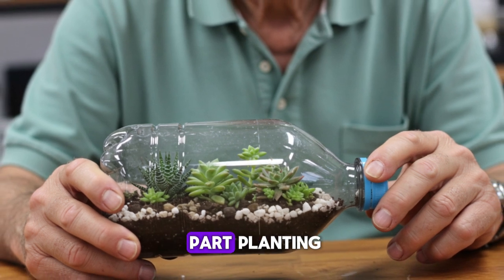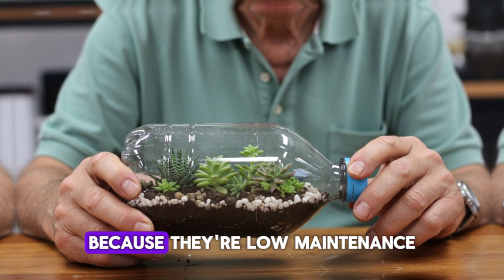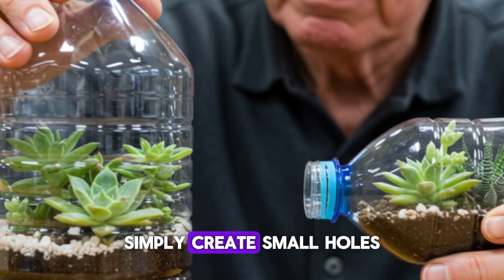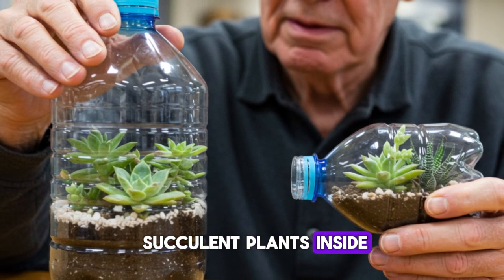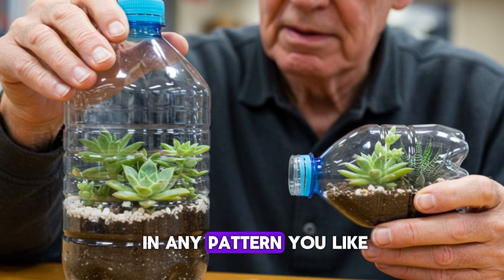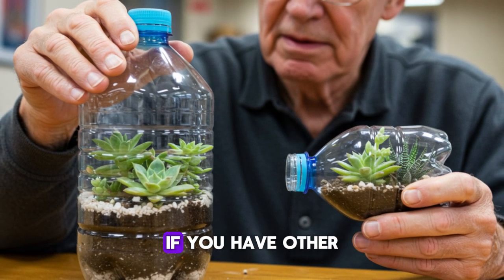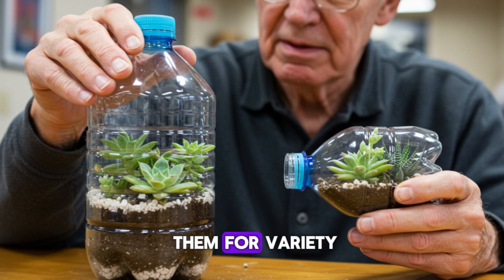Now comes the fun part: planting. Succulents are a great choice for terrariums because they're low maintenance and don't require too much water. Simply create small holes in the soil and gently place your succulent plants inside. You can arrange them in any pattern you like, making sure each plant has enough space to grow. If you have other plants like moss or small flowers, feel free to add them for variety.